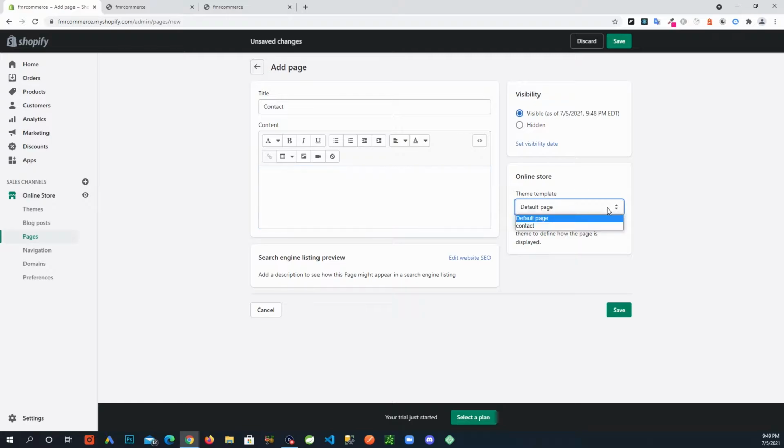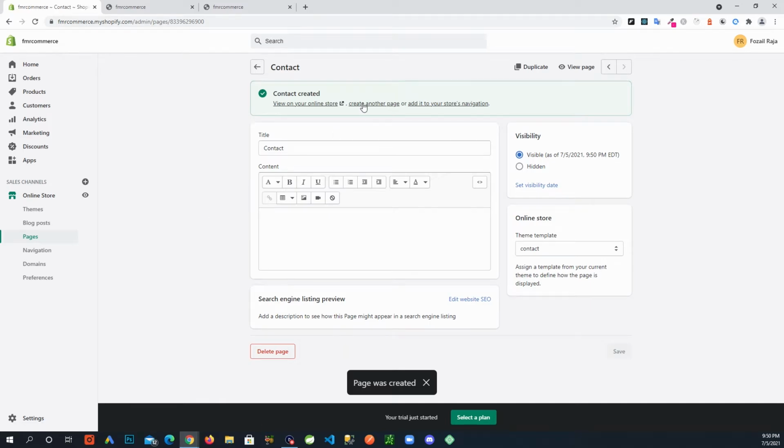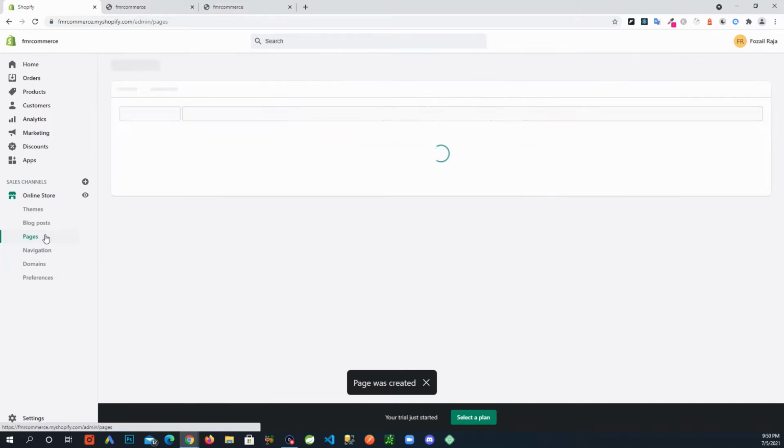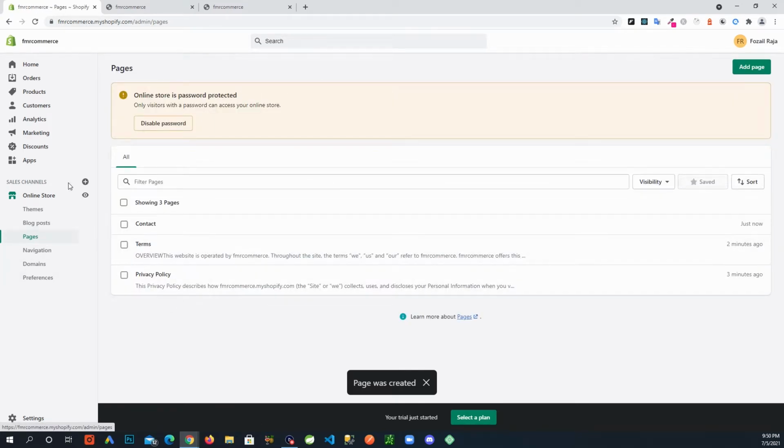And one important thing is when you click on this theme template here, you will see that there is contact in there. I'm going to select contact and then just save. Okay, created. We have created 3 pages.